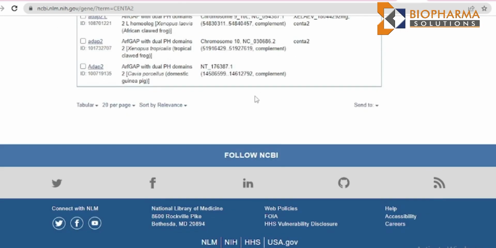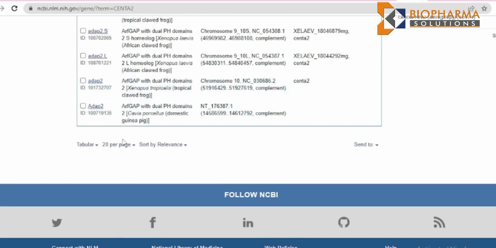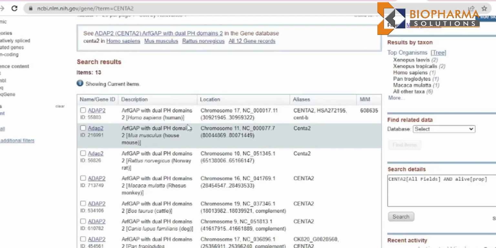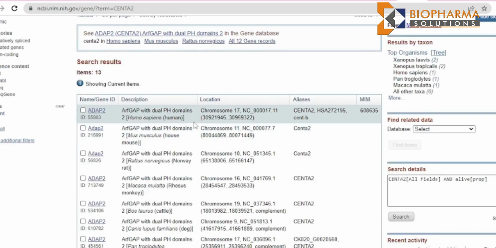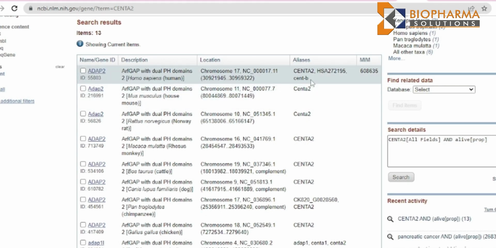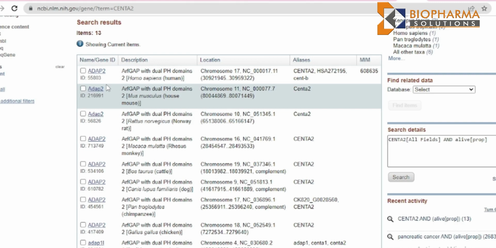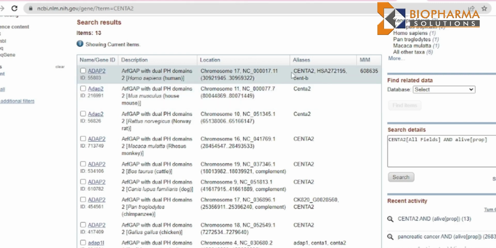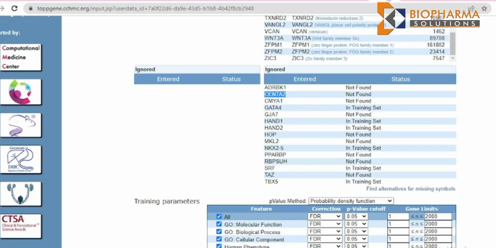CENTA2. 13 items are there, and here you can see that CENTA2, that new name is actually ADAP2, right? Here it is given. So instead of CENTA2, you may put ADAP2. See, that is actually the meaning.